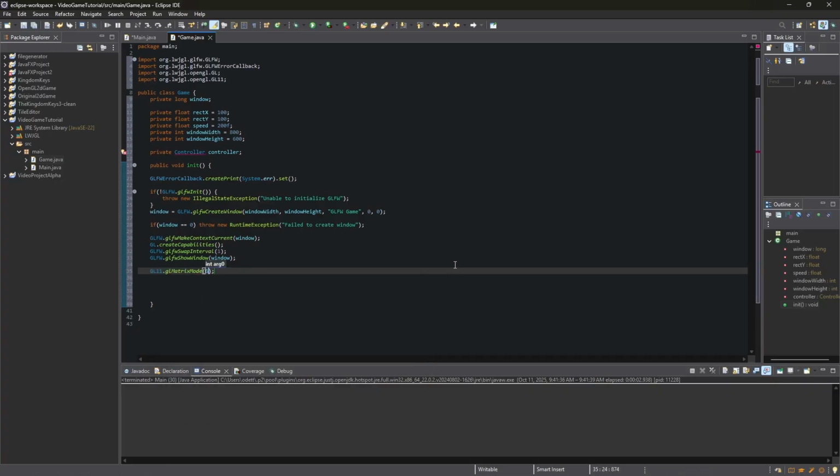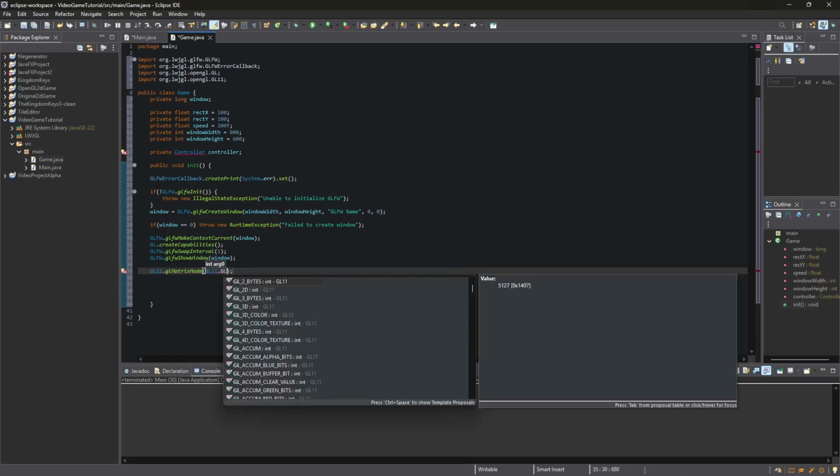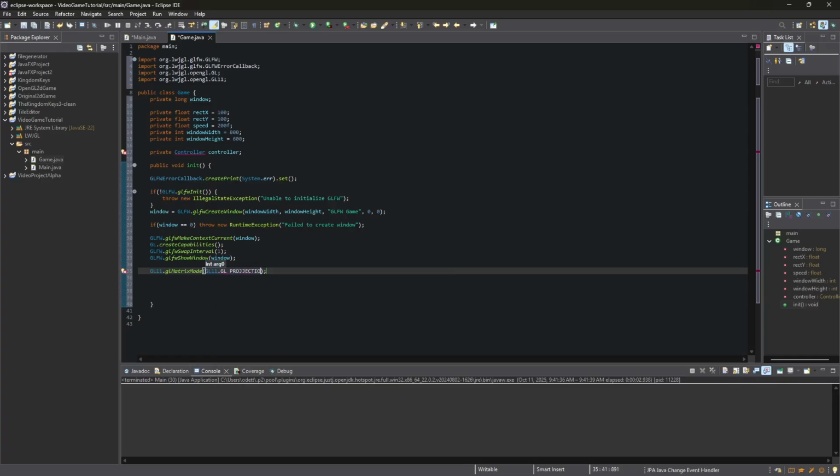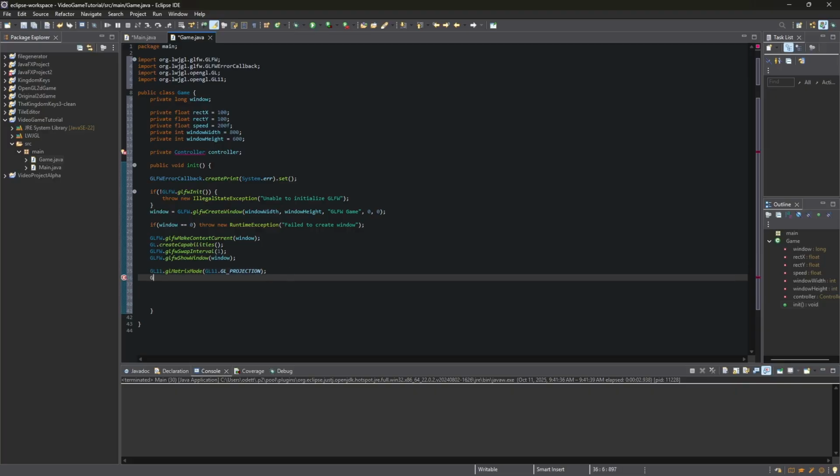I'll admit, I've gotten better, but I'm not very knowledgeable when it comes to OpenGL. I'm learning, but it is different for sure.